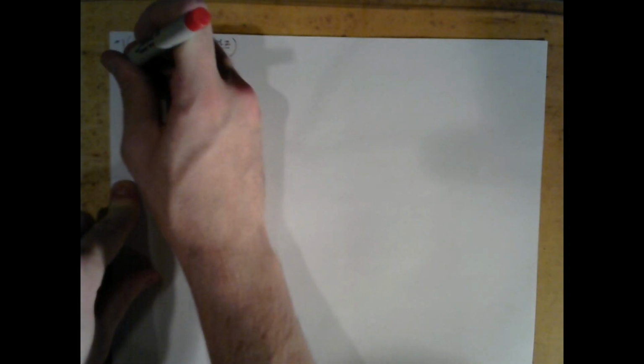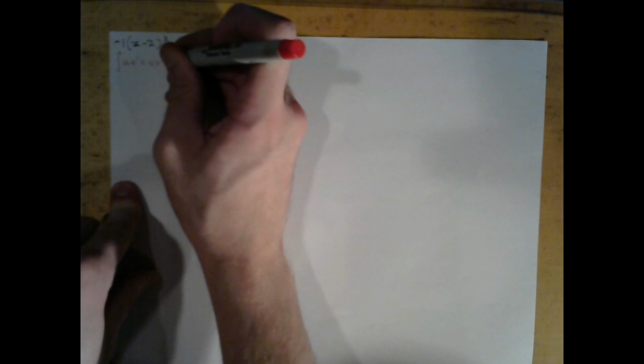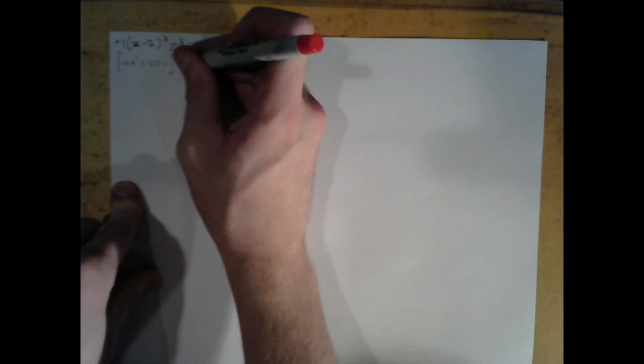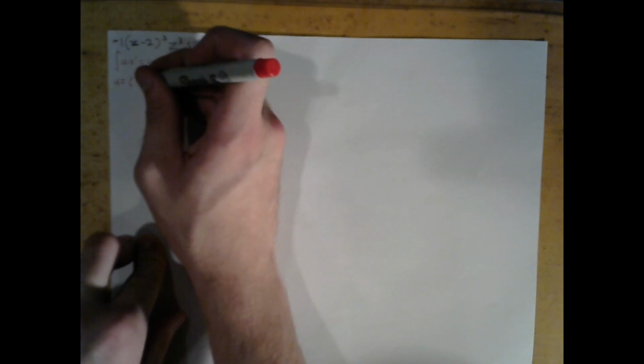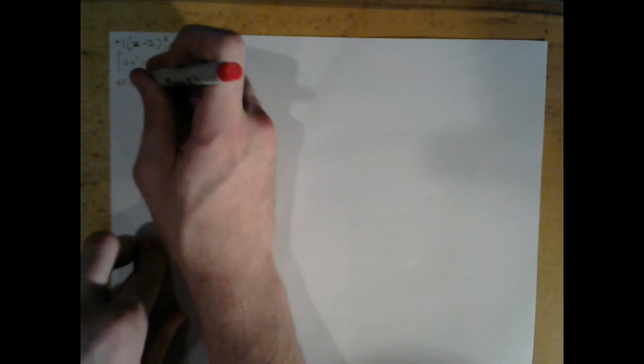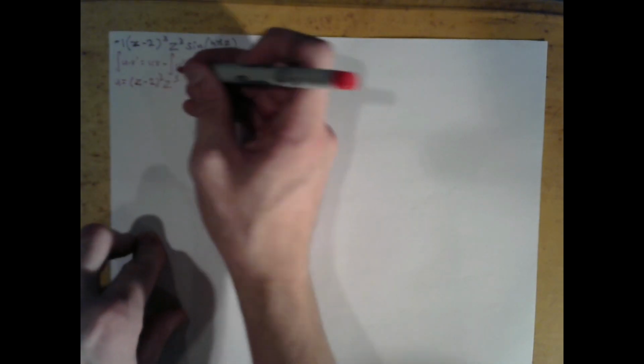So, okay, let's talk about what we're going to be doing now. We're going to use integration by parts. So we have u times the derivative of v equals u times v minus the integral of the derivative of u times v. Okay, so that's our formula here. Alright, so let's start allotting things. We're going to have u equals (z minus 2) cubed.